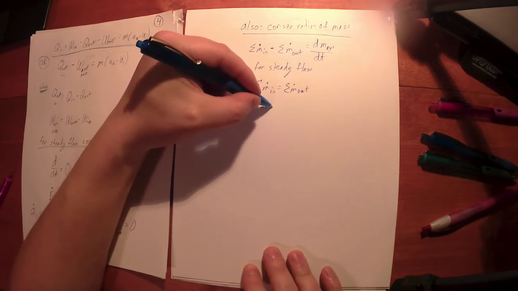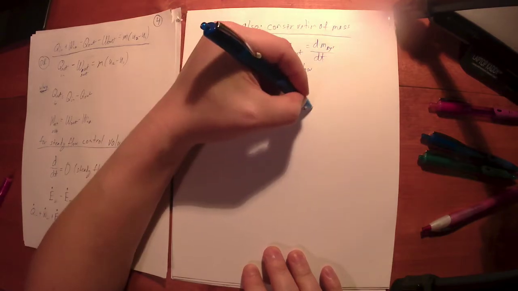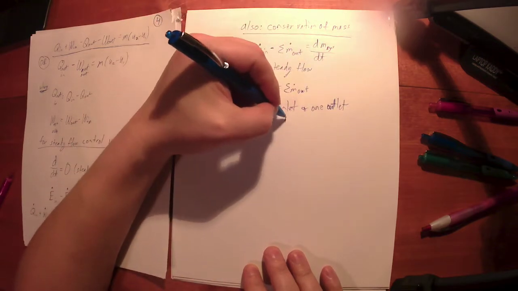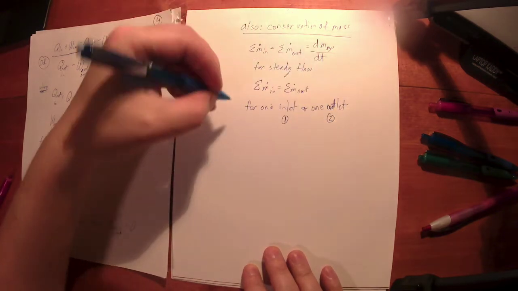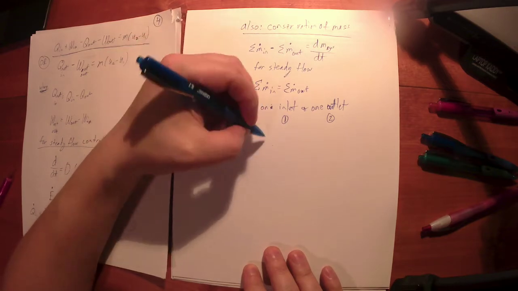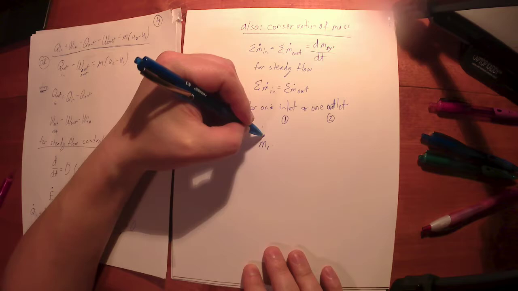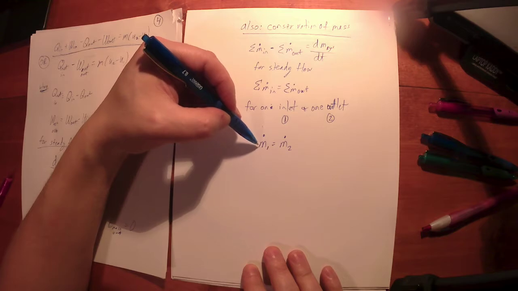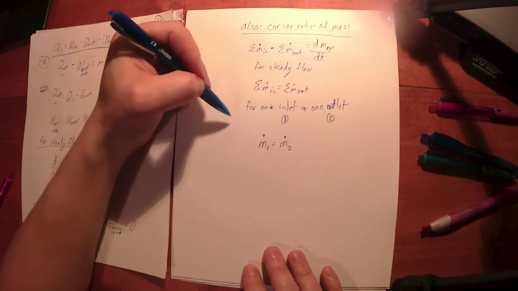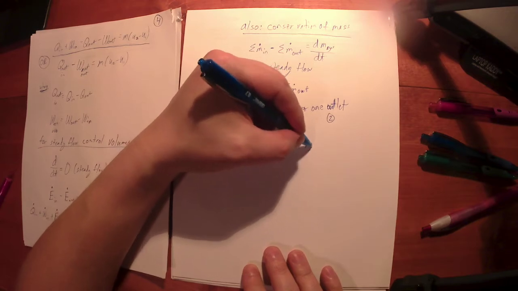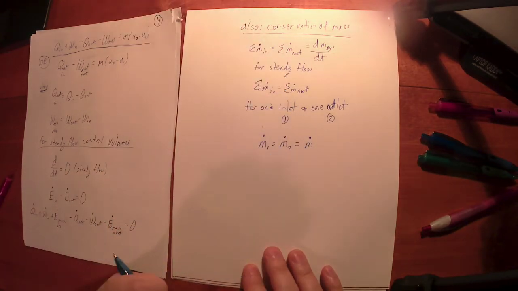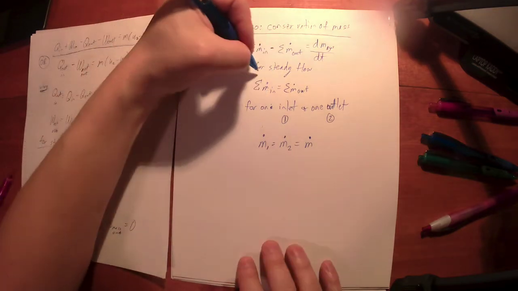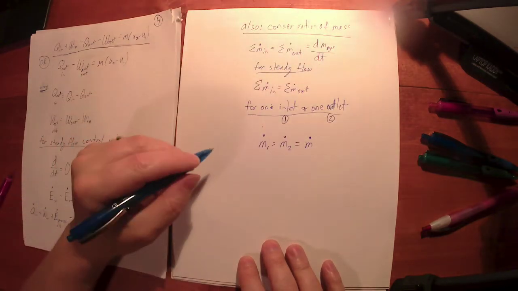Now, for one inlet and one outlet, what I like to do is call those 1 and 2. Inlet being 1 and outlet being 2, then the m dot in is just going to be m dot 1. The outlet is just going to be m dot 2. There's no reason to differentiate these. These are the same. If it's flowing steadily, the in is equal to the out, so 1 is equal to 2. And again, what we normally do is we don't even differentiate them. We just say that's m dot. It's the same mass flow rate throughout the system if it's one inlet, one outlet, that's flowing steadily.